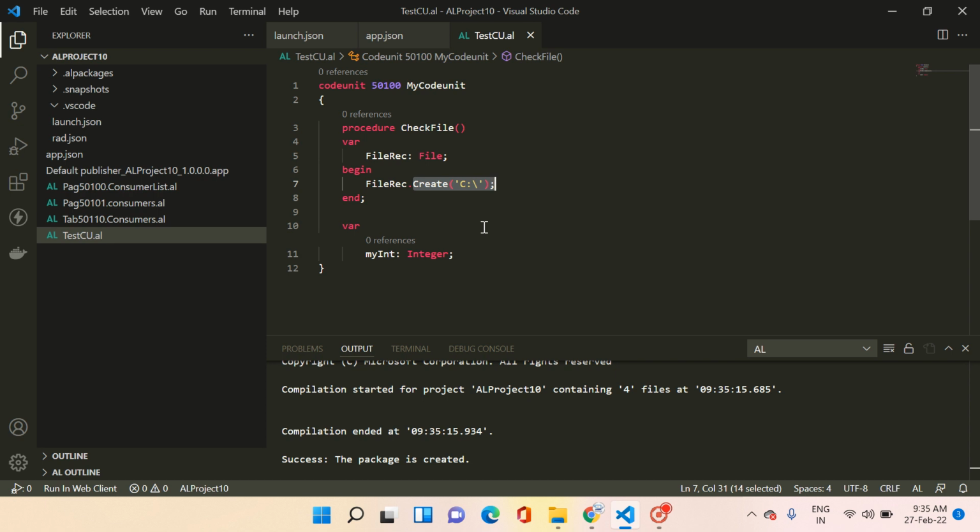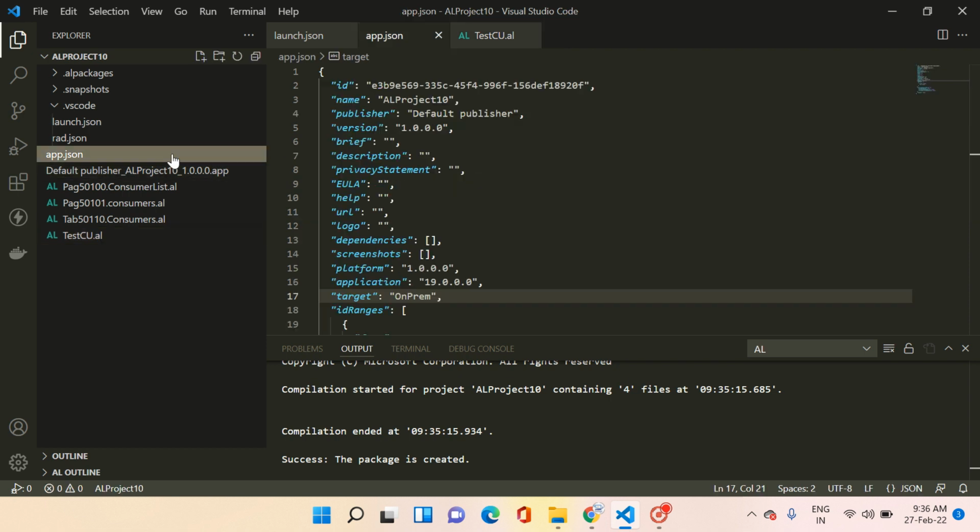But as we all know, we should not create our extension or application by considering on-prem Business Central, because Microsoft has already introduced the Universal Code Initiative program, and all we need to do is refactor our applications to become cloud compatible. So we should not use this create function, and obviously we should not target our applications to on-prem but cloud only.